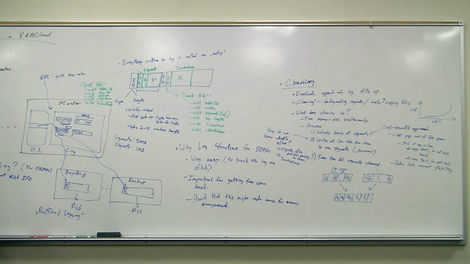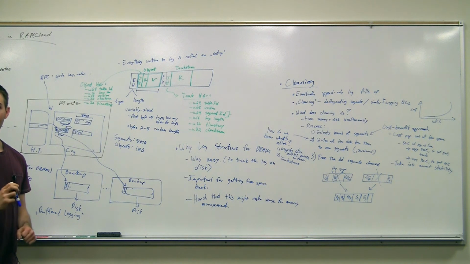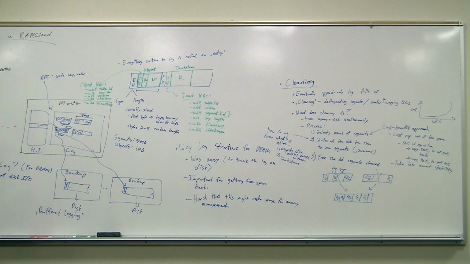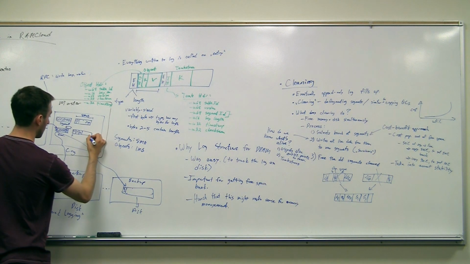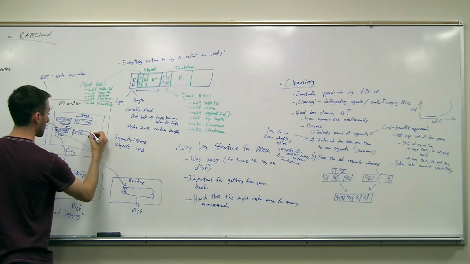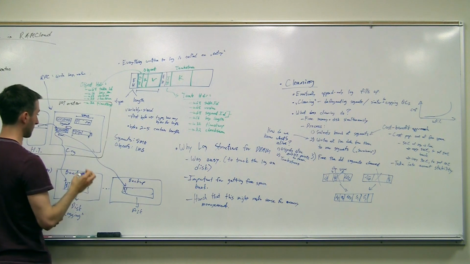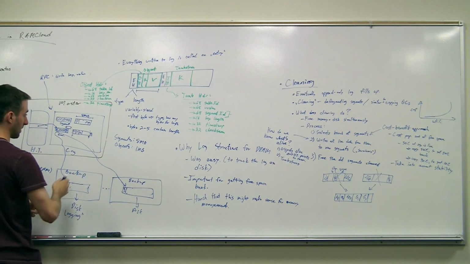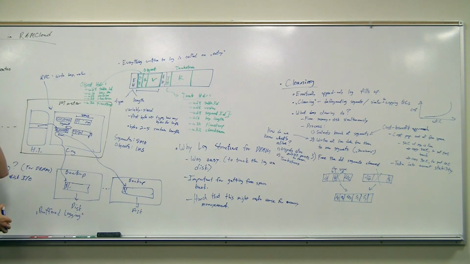What if the tombstone fits in your head segment, but there's not enough room for the new version of the object? Is it okay to put the tombstone in one segment and the new version of the object in a separate segment? Yeah, good question. What happens if you're here and you don't have enough space for both, but you decide to store the tombstone by itself, and presumably the object in the next segment, is that cool? No, not a very good idea.